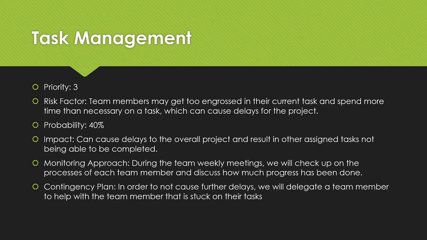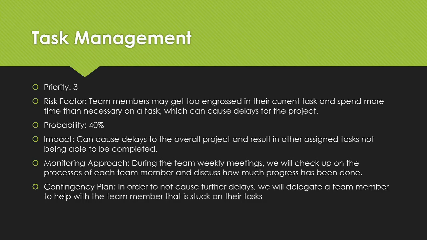The next risk was task management, which we had at a medium priority. And the risk factor is that team members may get too engrossed with their current task and spend more time than necessary on one specific task. This was a higher probability at 40%, and this could impact the overall project to be delayed or not even to be completed.